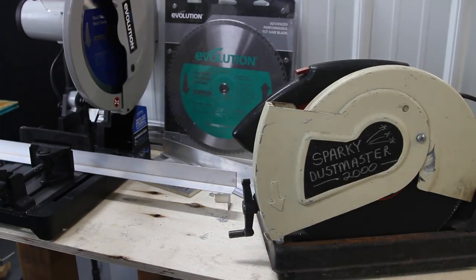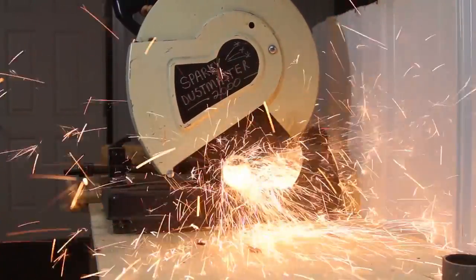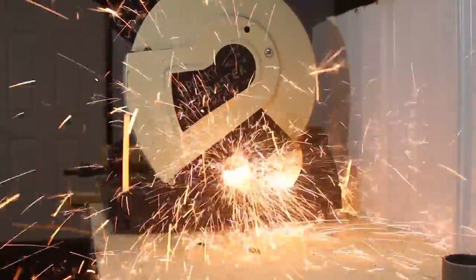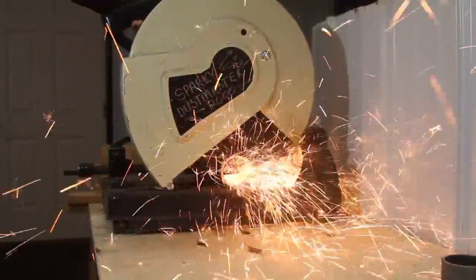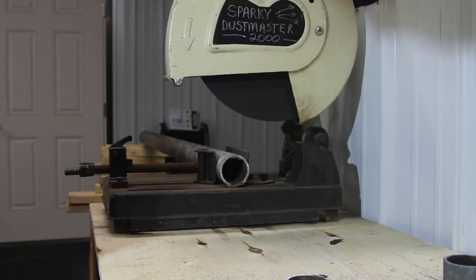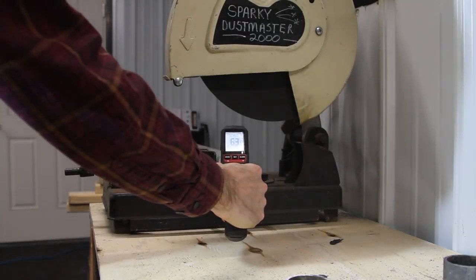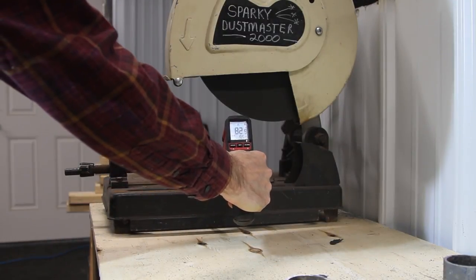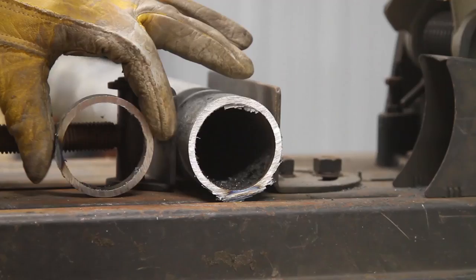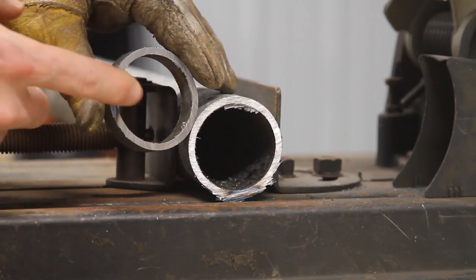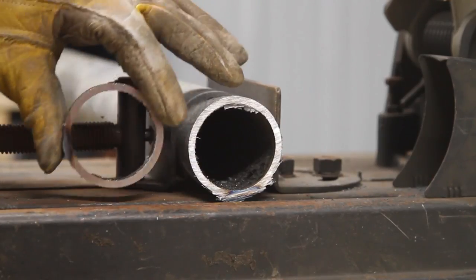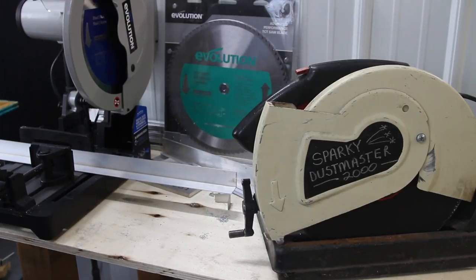The old friction saws—everybody that works with steel has got one of these things and they know that they're dusty, sparks all over the place. I've got a new garage with white steel siding all on the inside and I don't want the dust, the sparks, the black spots on the wall.